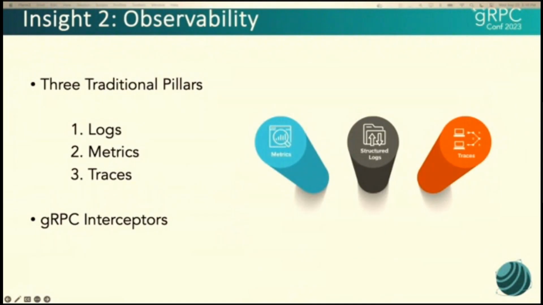So the second insight we had was observability. Like the previous presentation said, there are three pillars that observability stands on. The first one being logs. These are the detailed descriptions of what the system is doing in an environment. So in gRPC, this would be things like client-server communication, request-response payloads, any errors or exceptions. Metrics are the quantitative data that you can aggregate to get a sense of how your system is performing. Traces let you track your request's journey through various services and systems. And then to solve this observability, we just use gRPC interceptors.